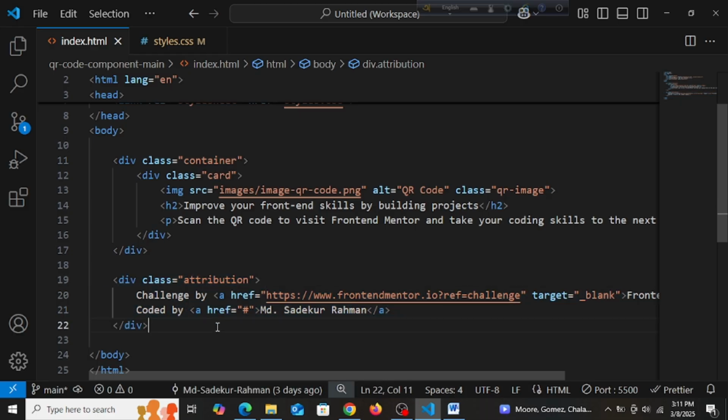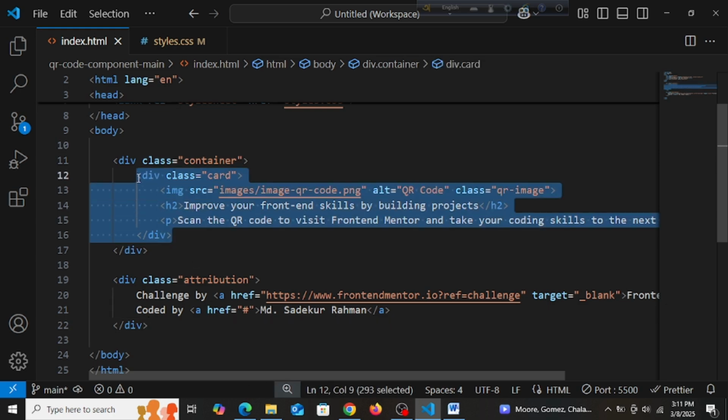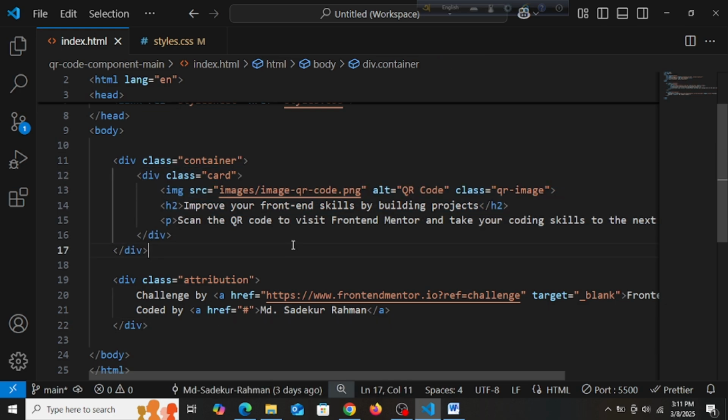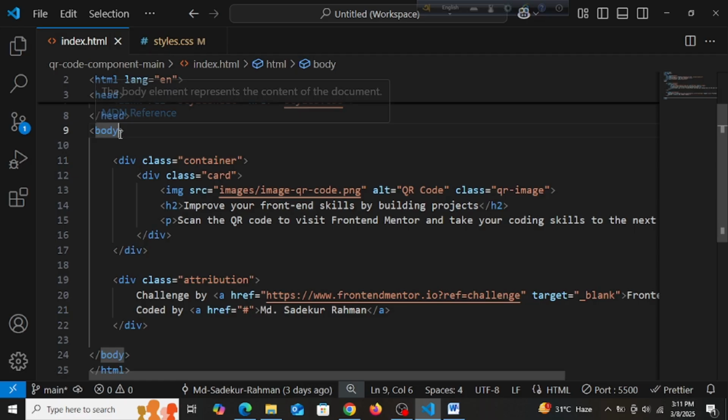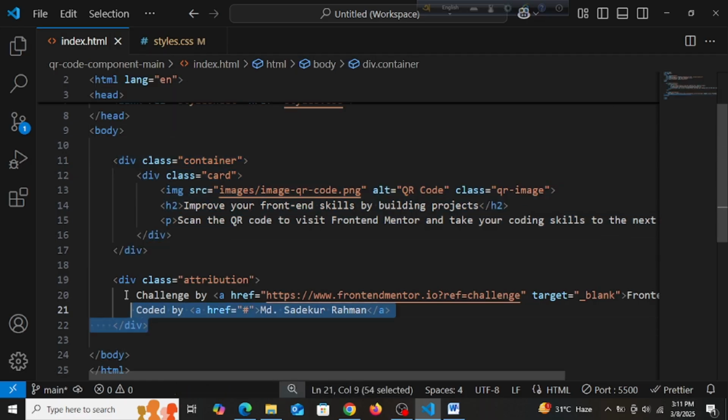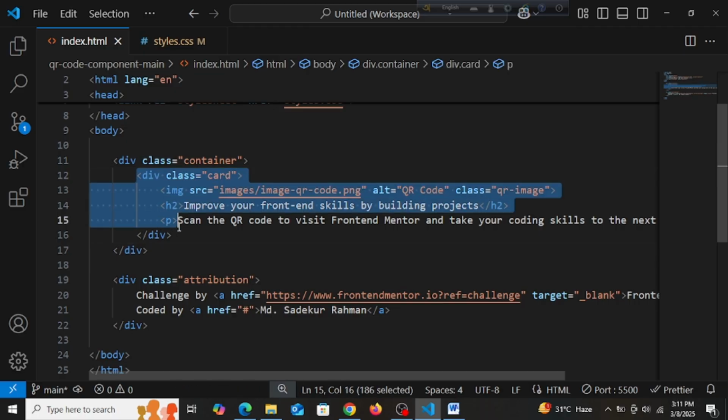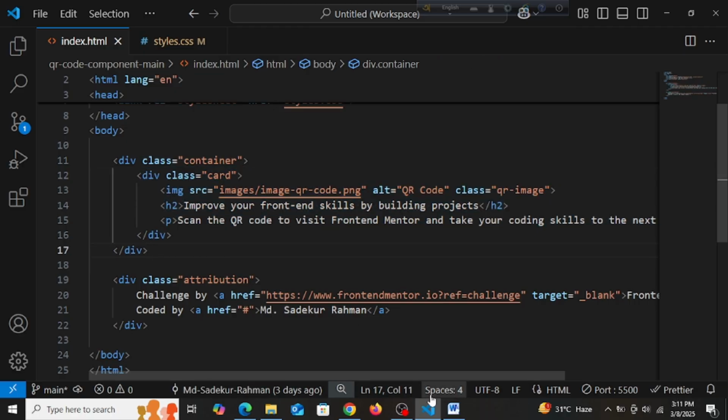Even though it's display flex, these elements would be horizontally aligned, as we saw when we did display flex for the body. That time the container and attribution were aligned horizontally, right? So in this case, the elements of this div will be aligned horizontally.